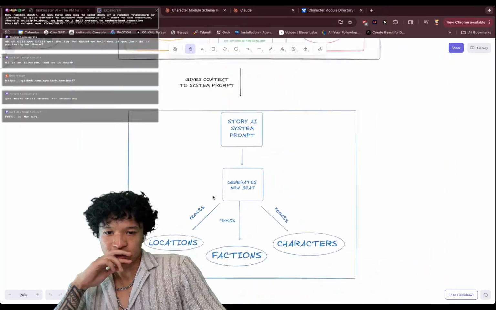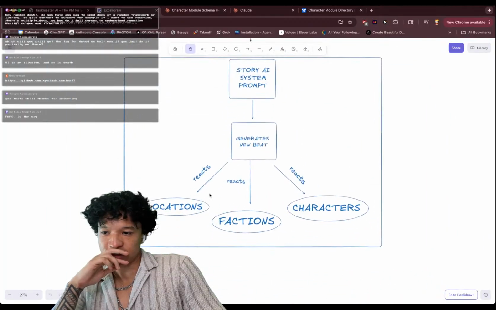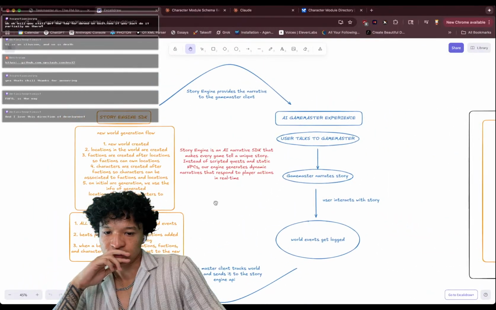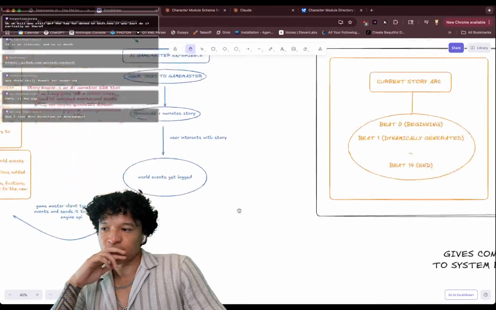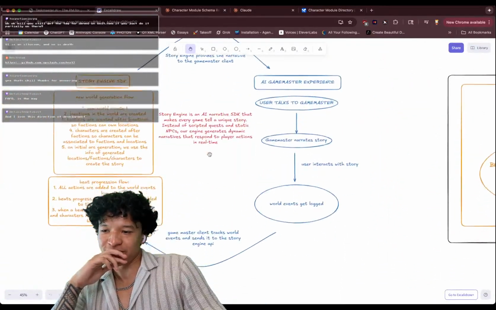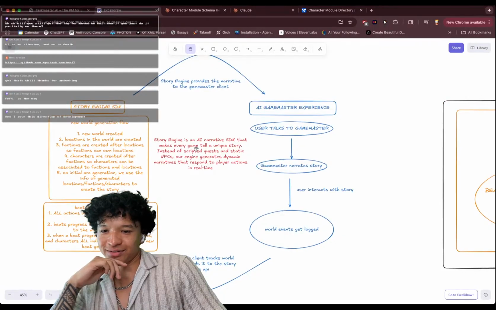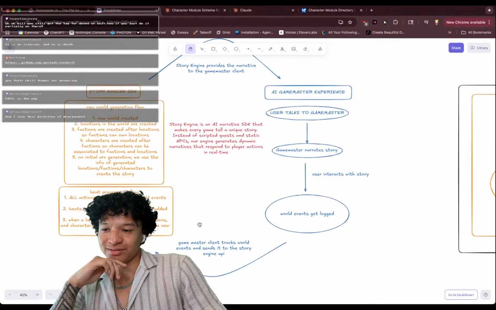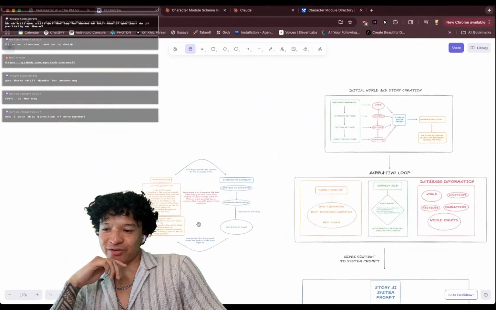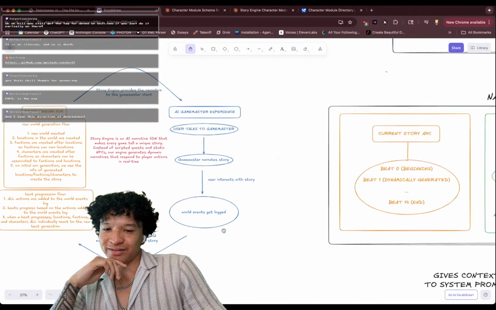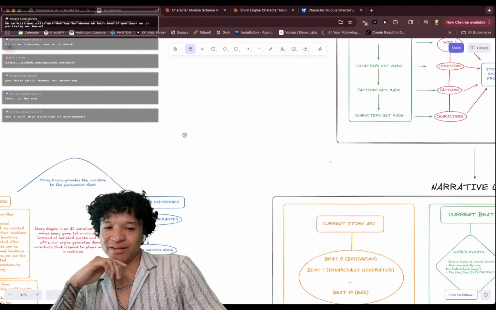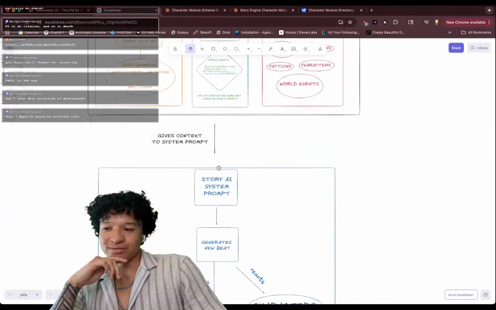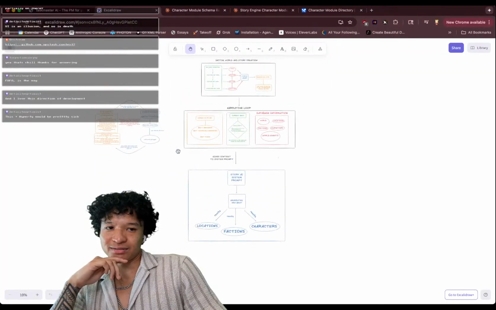Narrative loop. Story AI system prompt. Locations, factions, characters. Yeah, I think what I might do is host this SDK completely on its own, and then make a product on Bolt, a game experience on Bolt of me using this SDK front end, or me connected to the SDK, and then make the ElevenLabs Game Master experience on it, and make that the demo. I think that is the way.